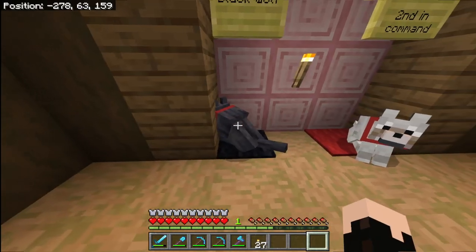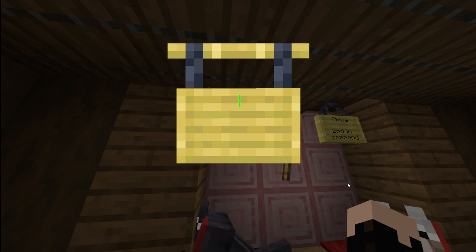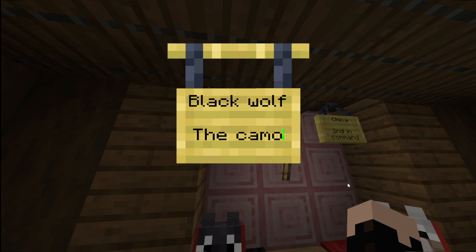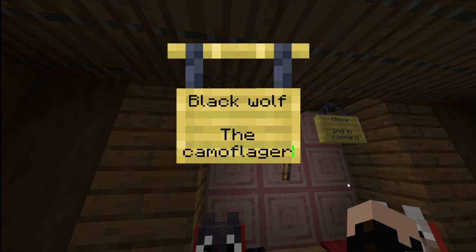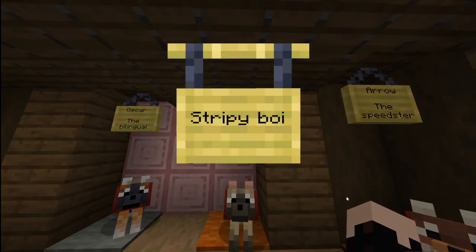I think the Black Wolf should be the best camouflaged one. So we're gonna do the camouflager. Is that how you write it? Camouflage. Camo. No, that's not how you write it. I don't think we should have this one. We're gonna find one for that one still. And we need one for Stripey Boy as well.